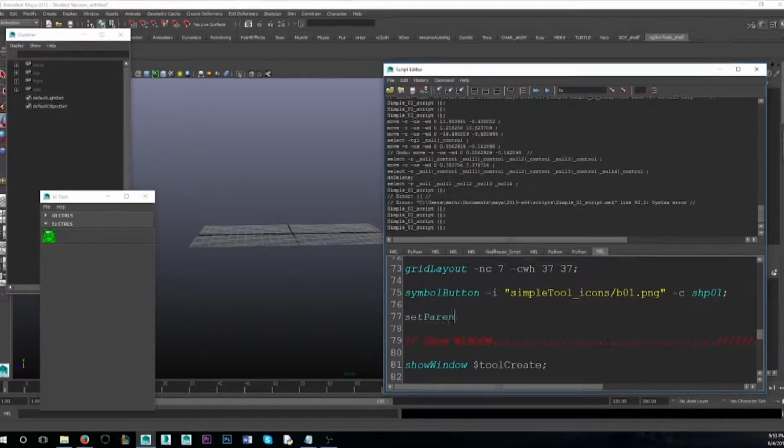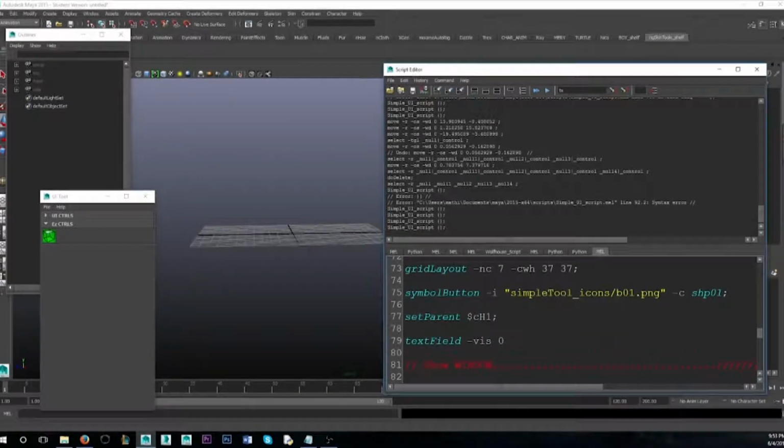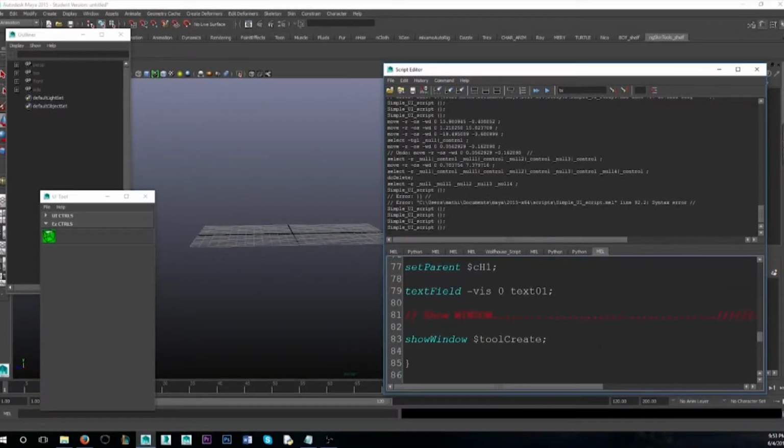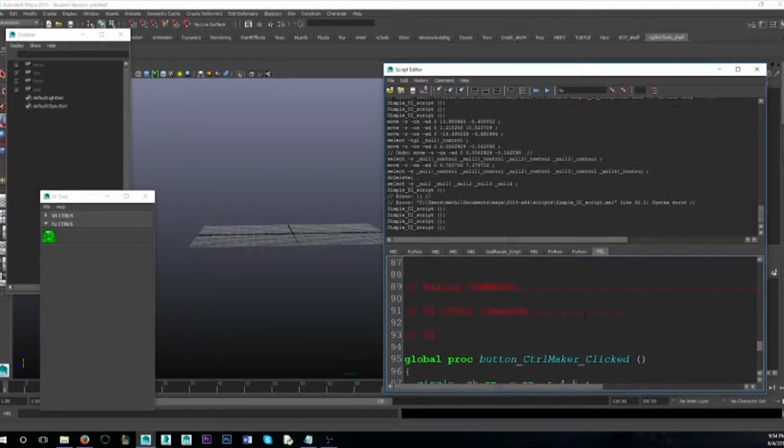Set parent in the column hierarchy. So after we parent that, I'm going to need this right here to make sure that our text actually exists, but it's not visible. If we don't put this, it'll give us an error later on saying that our text doesn't exist.